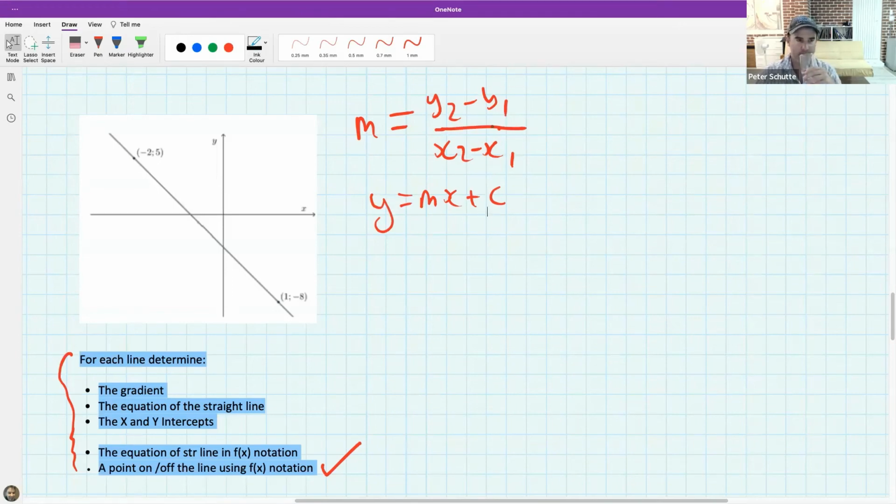Teacher Peter, is it fine if we say that point -2 and 5 is A, and then point 1 and -8 is B? Yeah. There we go. Now you have your answer. Tokozo, you raise a really good point, excuse the pun, that it really helps to have labeled your points. The moment we don't label our points, it gets a bit confusing. That's why in maths we often use capital letters to label a point, because otherwise we don't really know what we're talking about. So Yolanda, that was great. Thank you.